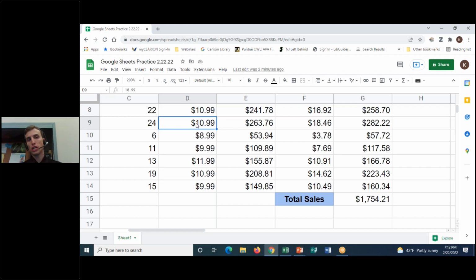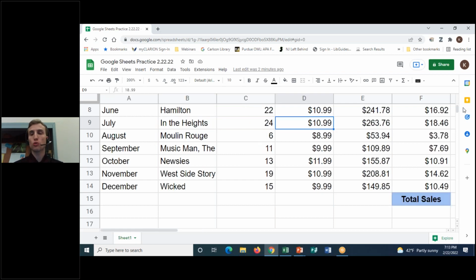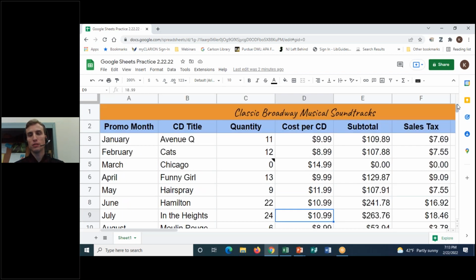So Sheets, just like Excel, allows us to freeze specific columns and or rows so they're always in our view. Remember, this doesn't necessarily have any effect on the printed copy, just the way we see it on the screen. So we don't have to keep scrolling to make sense of data.